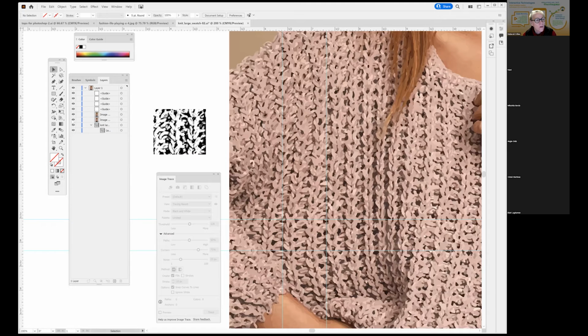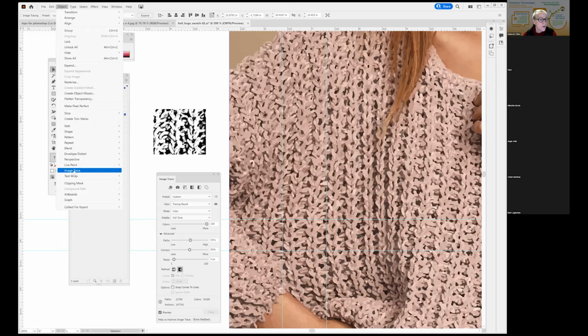Yes. So I'm going to turn off, lock it, so I know that's a duplicate. That's my methodology. When I duplicate something as a backup, I just lock it and turn it off. And then I know that's my backup. And I'm going to click this. And then you go to Object, Image Trace, Expand.